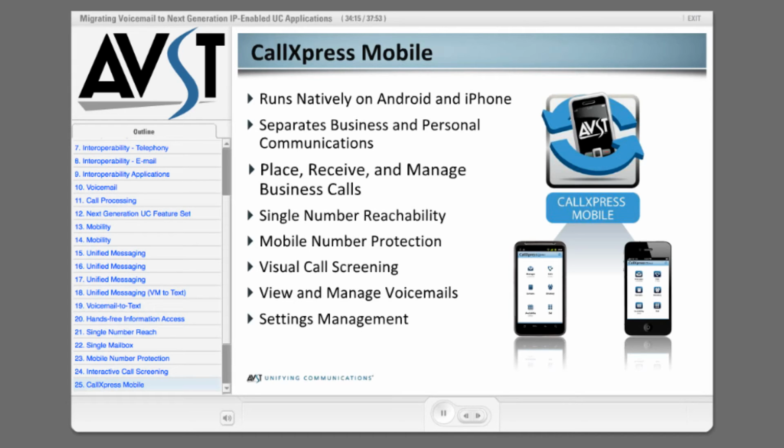So rather than placing a telephone call into CallXpress, you can see in the upper right corner of one of those smartphones the calls. So you can see what calls have come in, what calls you have missed. You can just push one of those calls on the phone and tell CallXpress you want to call that number. CallXpress will place a call to you and then connect you to that number, again providing that cell phone number protection, so your cell phone number does not get released to those that you don't necessarily need to have it delivered to.